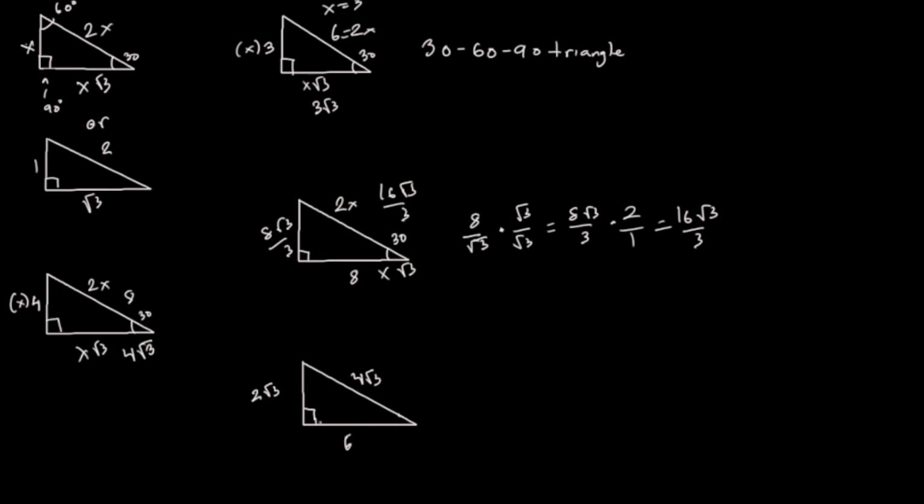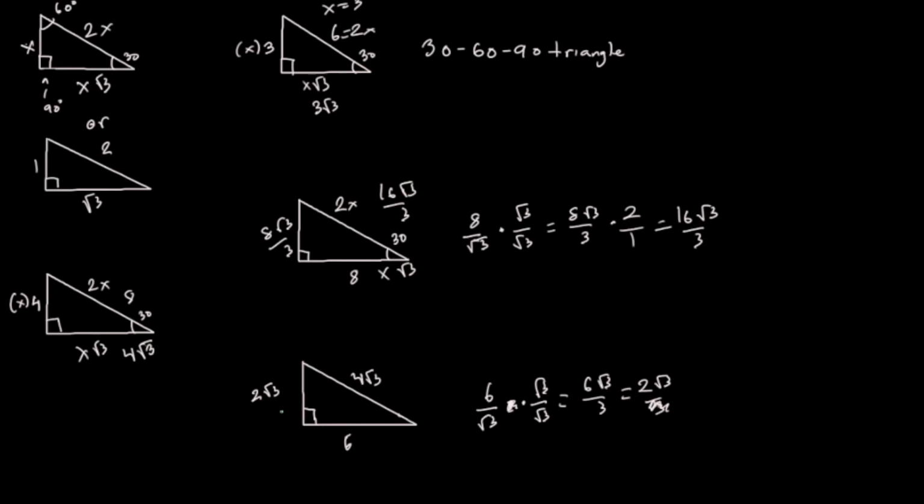And here in this problem, you're given all three sides, and you're supposed to figure out whether it's a 30, 60, 90 triangle. So what I like doing here is I first take the longest leg, 6, and divide by root 3. Oh, sorry, multiply by root 3 up top, root 3 below, and you get 6 root 3 over 3, which is equivalent to 2 root 3. So here you can see that the shortest leg and the longest leg both match up in the 30, 60, 90 relation.